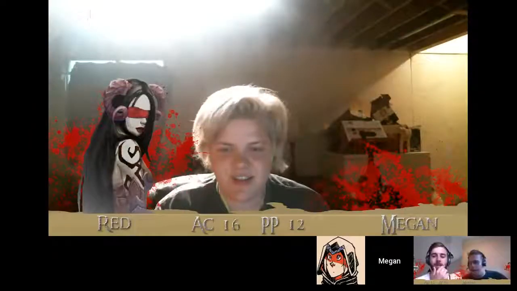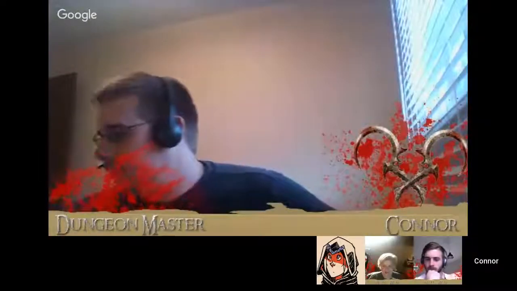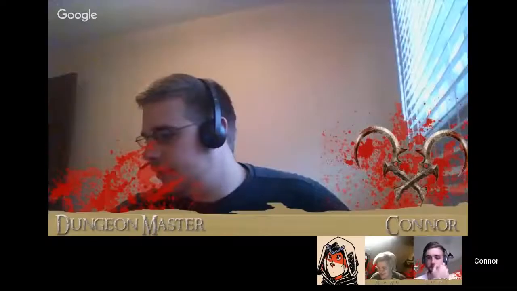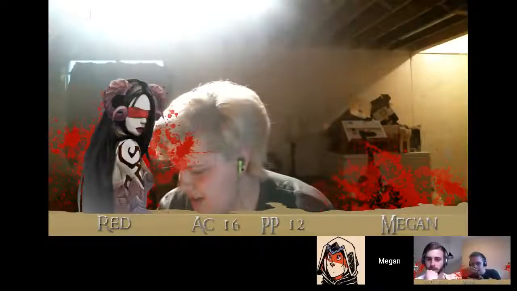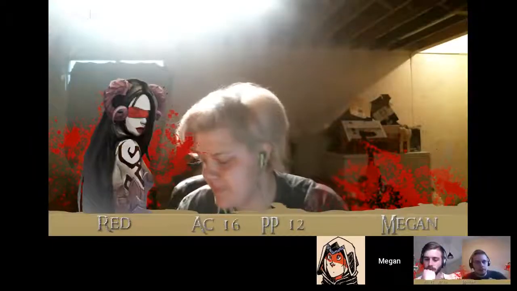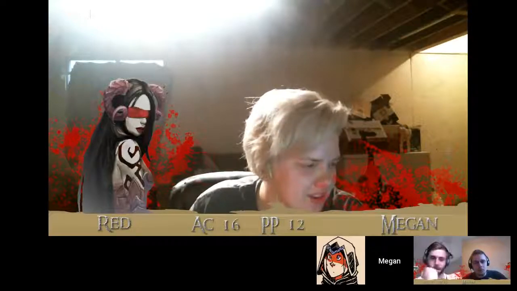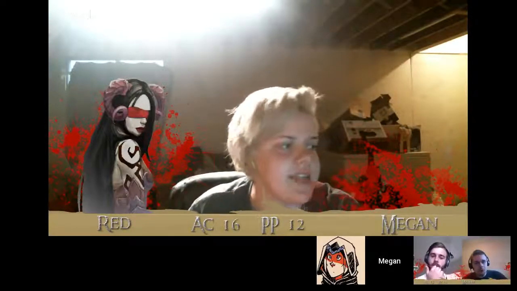I would just book it. Yeah, and you run. And I'd like a dexterity save from you, please. Yeah, as you're probably running at disadvantage. Yeah, totally at disadvantage, because I'm blind. You are blind. Wow. I don't know if this dice is weighted really well. I got a 19.